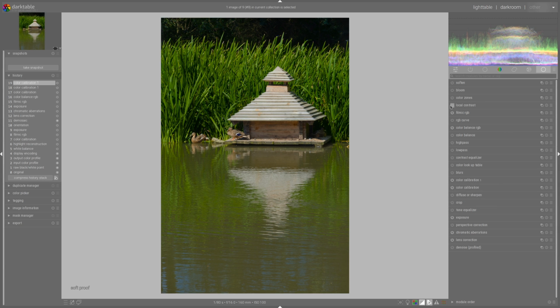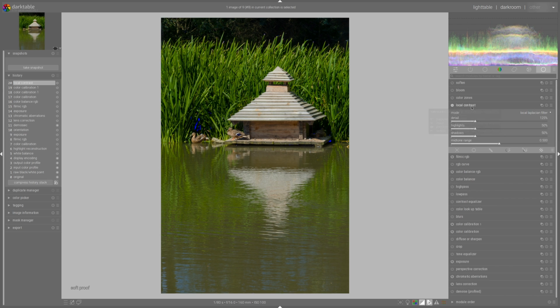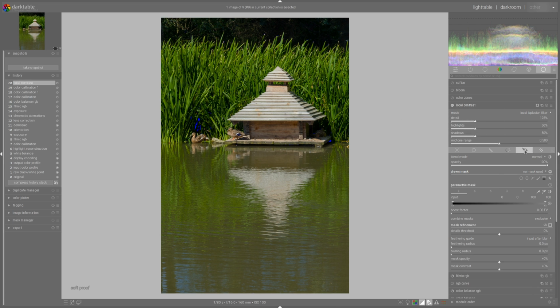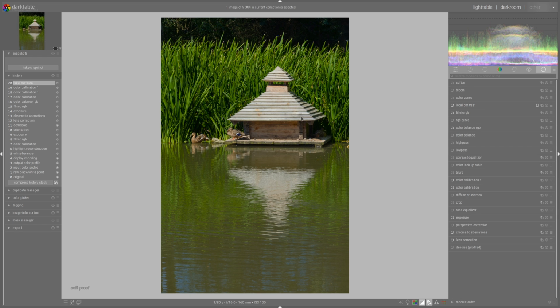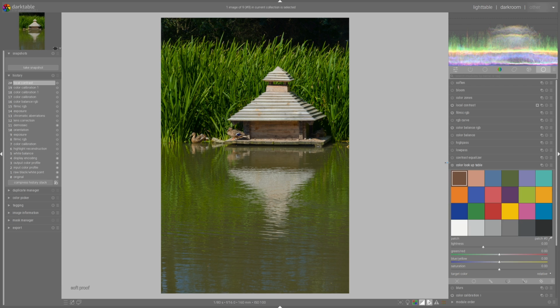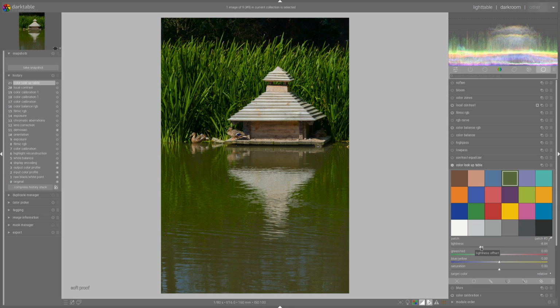I will also like to add a bit of local contrast to enhance the fine details, protect the shadows from influence. And now I will use again our color lookup table to deal with that green area even more. So let's start that. I will darken greens a bit more, just a bit more like that. And now I'd like to darken also these yellowish greens.